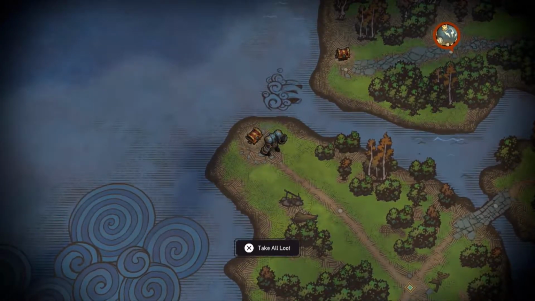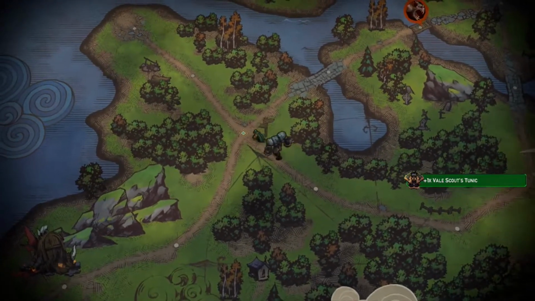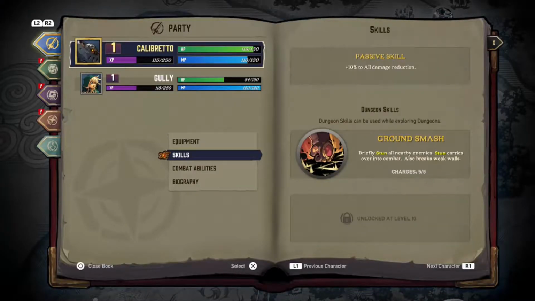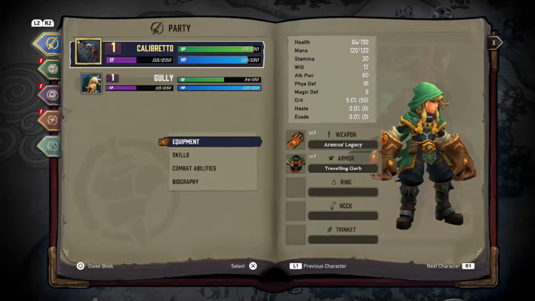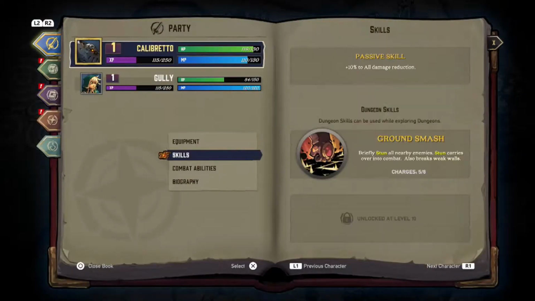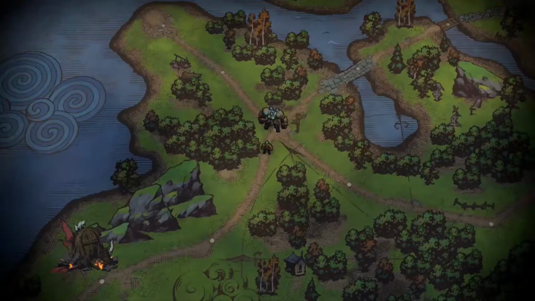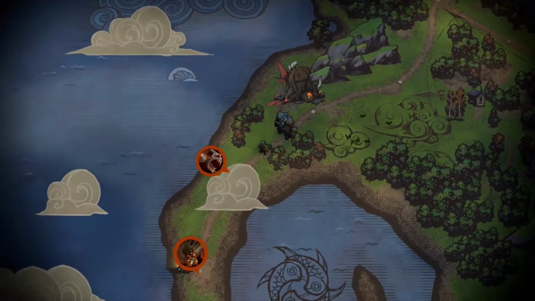Any other things we can get from this? I'll take the loot. Just the scout's tunic. Okay. Well, I probably shouldn't go completely and do this. I probably should head on to plot. Now curious. Let's see. Wait. Oh, okay, L2, that's how it is. Journal main objectives. Okay, then I'm gonna assume we're supposed to go downward.